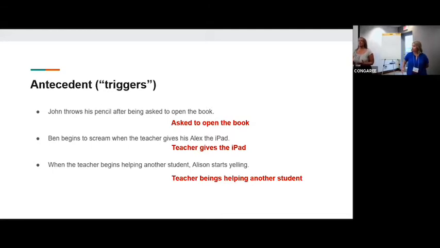So if they were to track ABC data, the antecedent, that trigger that we want to write in, is playing a game. It was right before his turn. I just finished my turn. We don't know that reason. I'm just going to label and say exactly what happened. And as we get more data, we can look to see maybe those patterns.